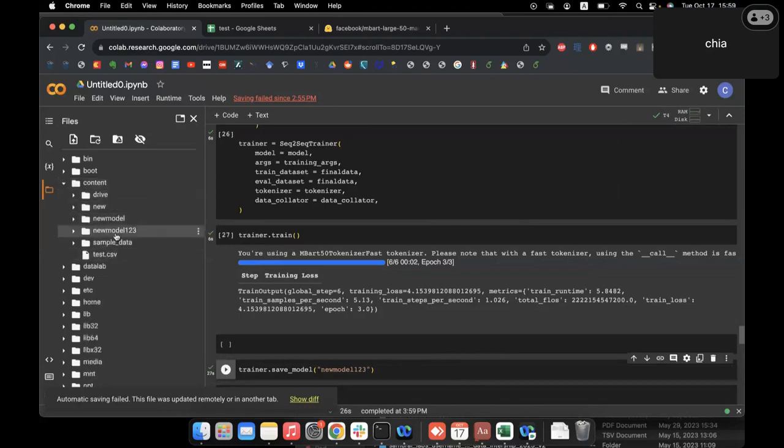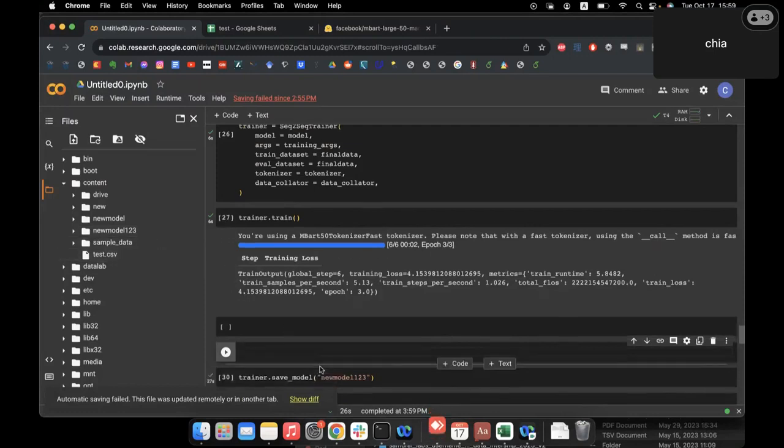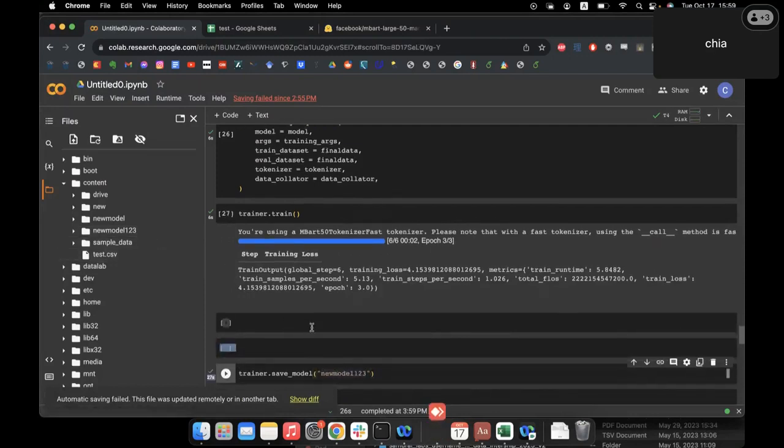So now in your content folder, I just saved my new model as new model 123. So it is now saved in the content folder.